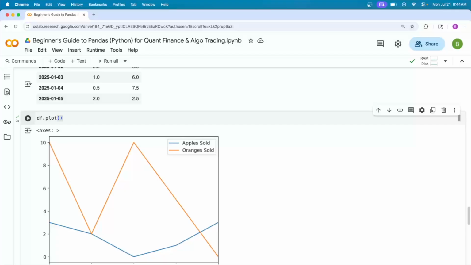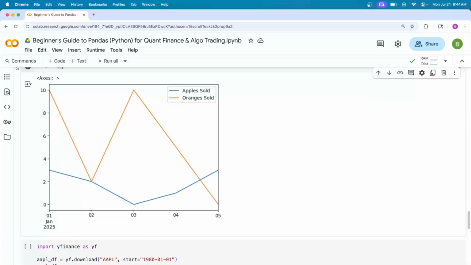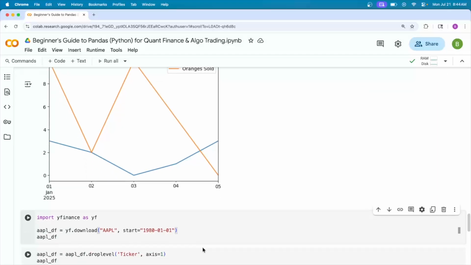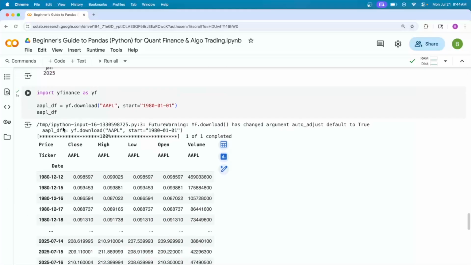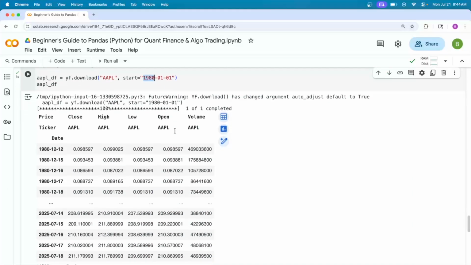Now that we've kind of finished up with these trivial examples, though, let's look at some actual market data, because I know you're probably thinking, this is cool, these are nice little things, but how do I actually use this for my trading operation? And what I'll do here is I'll download some price data for Apple, the stock now, and we'll go all the way back to 1980. So you can see here that we have 11,240 rows and 5 columns. The 5 columns are close, open, low, high, and volume. And obviously this is all for the same stock, Apple.